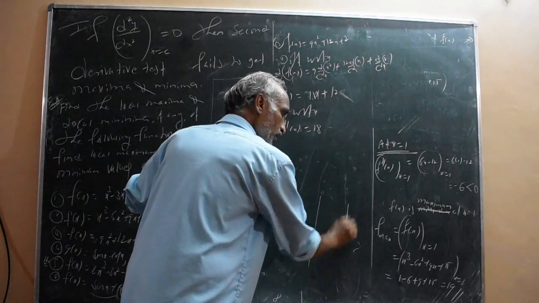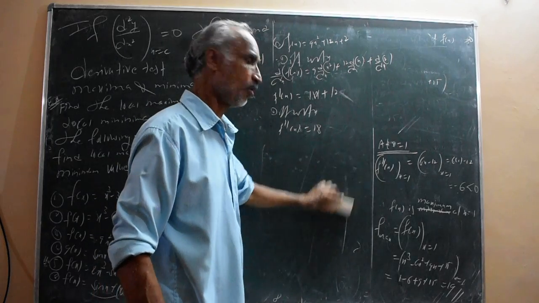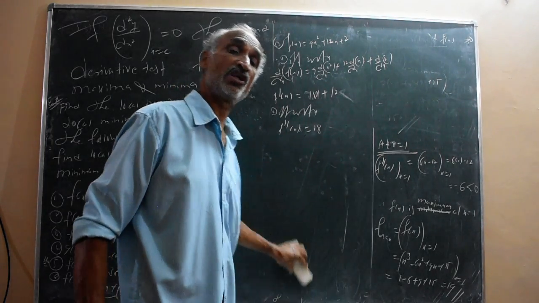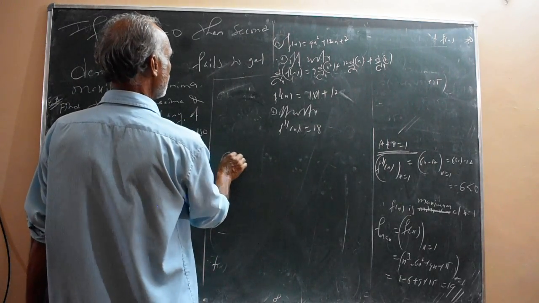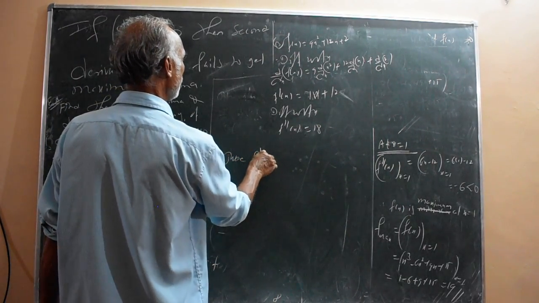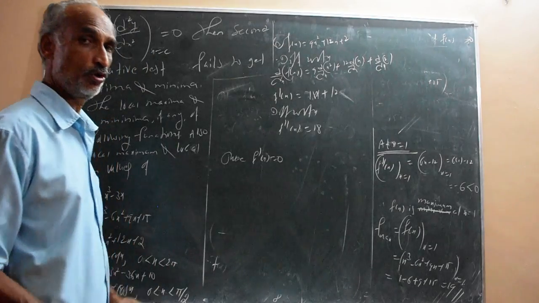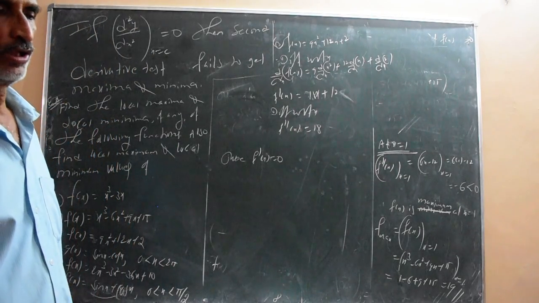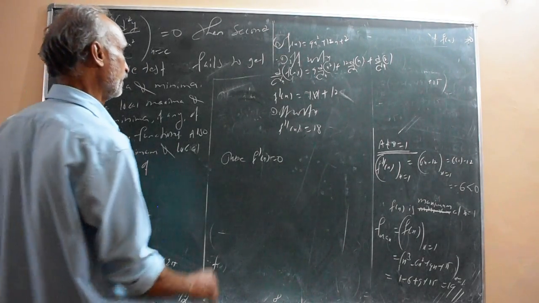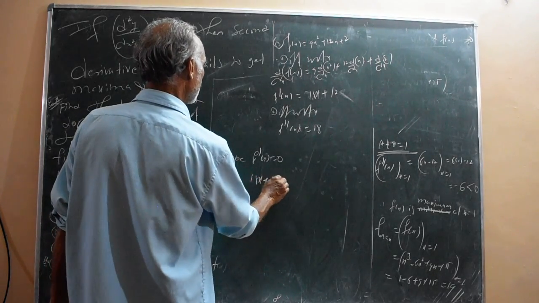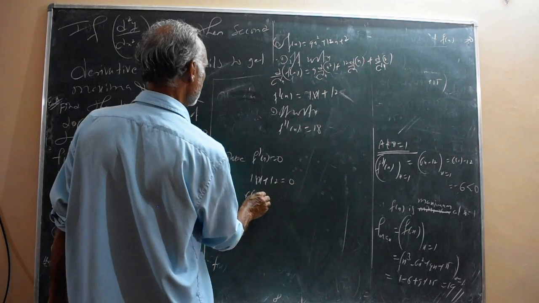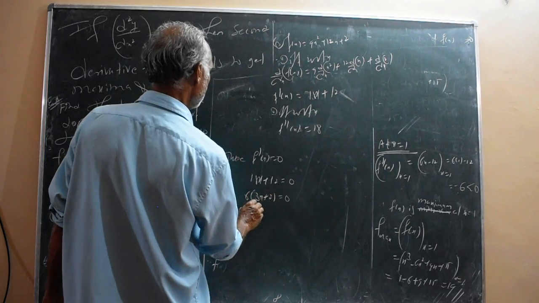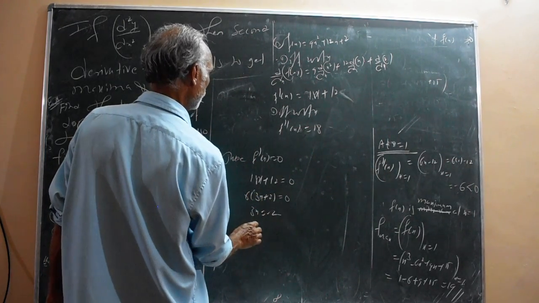Move on. We can plot the parabola. It has a stopping point there, but its branches extend up to infinity. Now take f dash of x and equate it to 0 to get the point of minimum or maximum. 18x plus 12 is 0, which means 6 is common, so 3x plus 2 is 0, which means 3x is equal to minus 2.